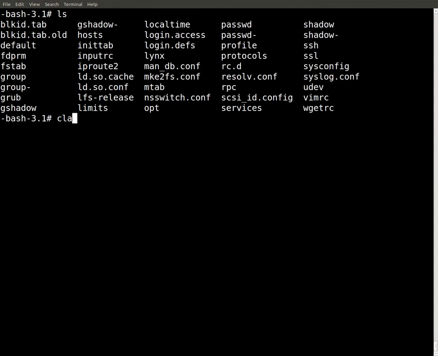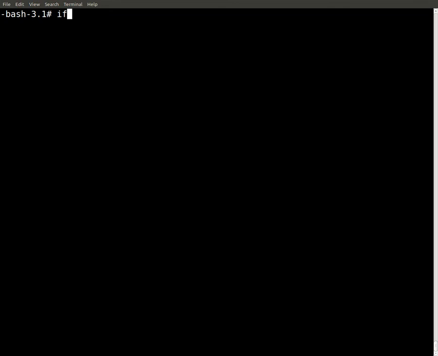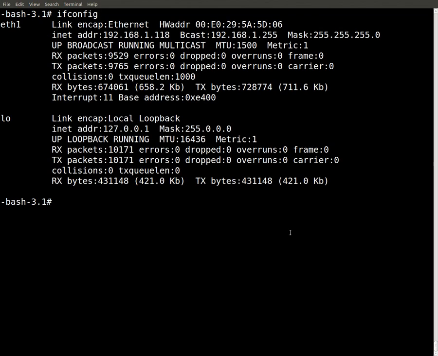Also, you can do some funky stuff with SSH. For your network, you would say ifconfig. This is our ifconfig table. I don't know if we went over that earlier, but we did install it. It says here ETH0, ETH1. Yours is probably ETH0. As you remember, I've got 2 network cards and one took a dump. So this one works, and the other one's not coming up because it's not hooked up.